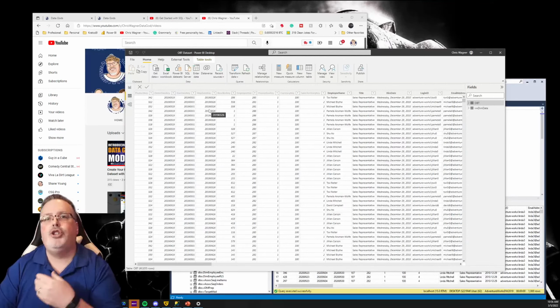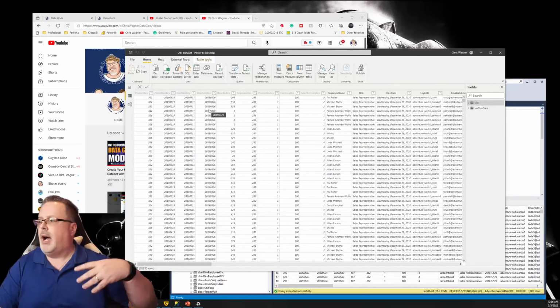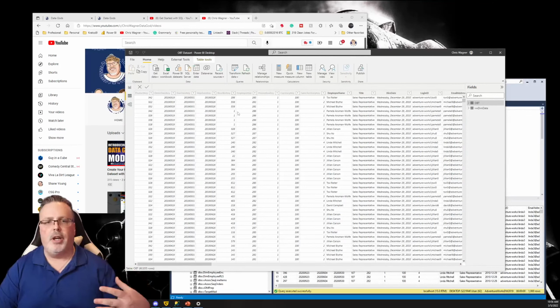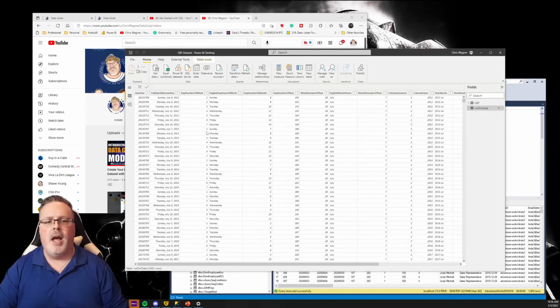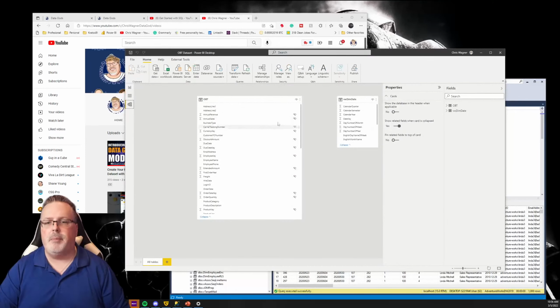When I join over to my date dimension, I'm going to be joining on that exact same field. So I want to make sure that when I look at my date dimension, I find that same date key, which is right at the front here, that I'm going to be using inside of my model. So I'm going to go over to my model.